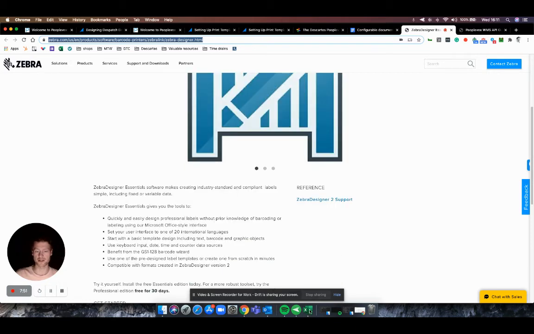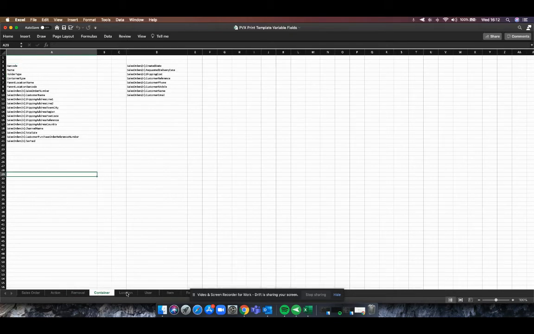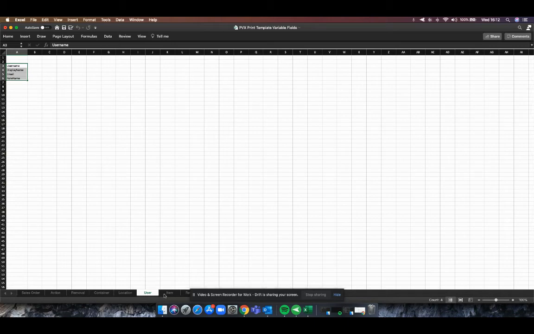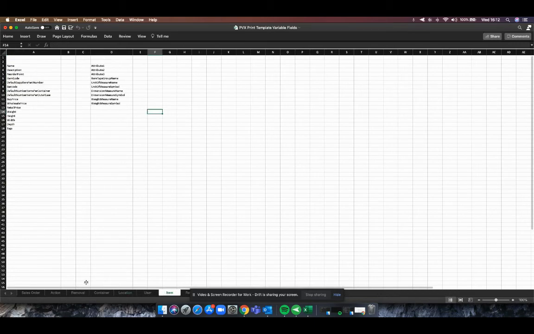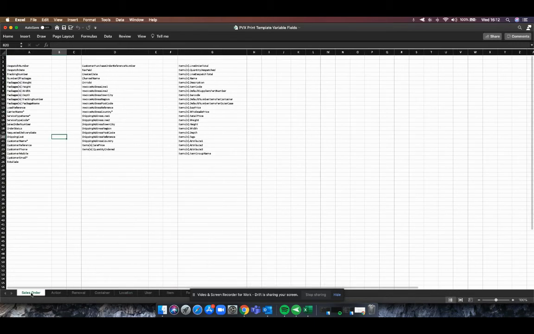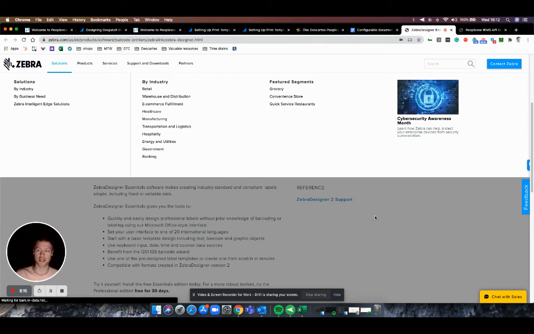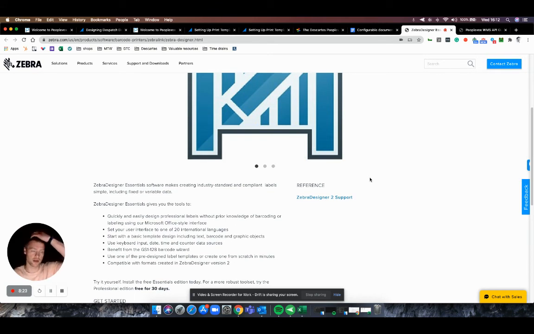In combination with this, you also get a download from PeopleVox, which is a list of all of the variable field references. For a lot of these templates, like locations, items, even sales orders or dispatch templates, we've got a lot of standard templates that you can take and edit on top of. So you edit them in a ZPL format, and then you export to a .prn, which gets uploaded into PeopleVox.